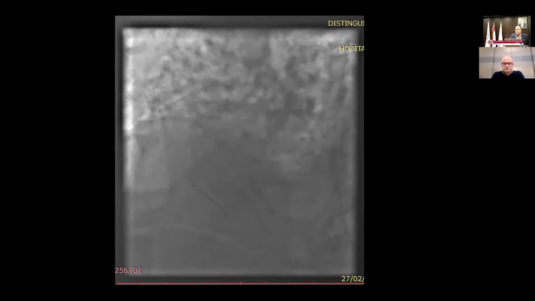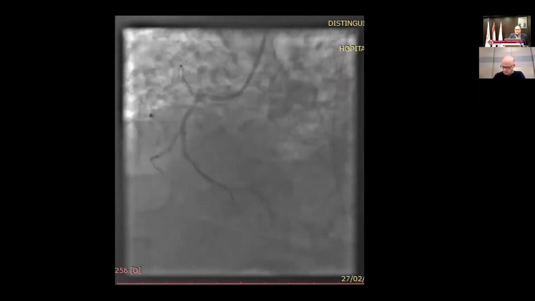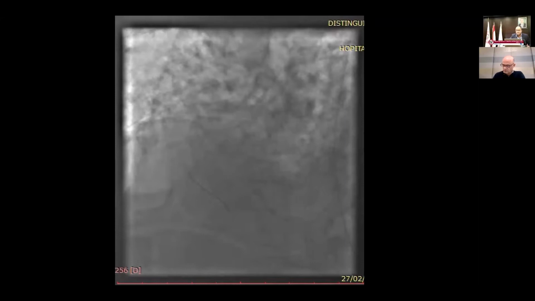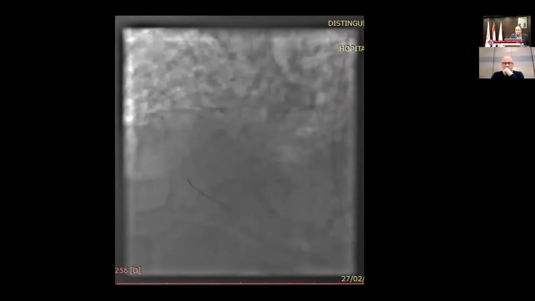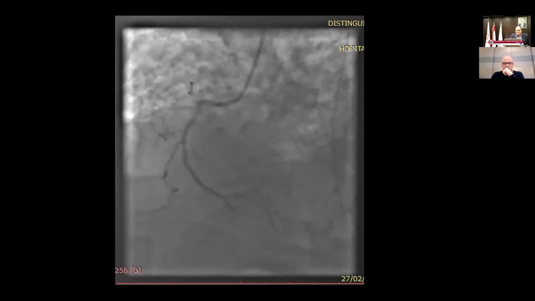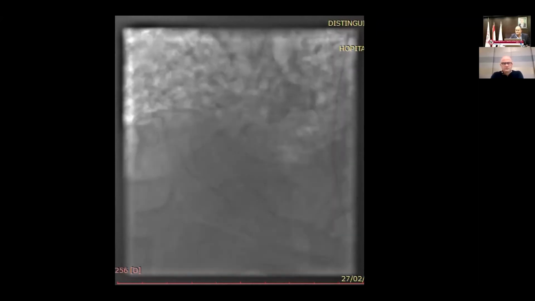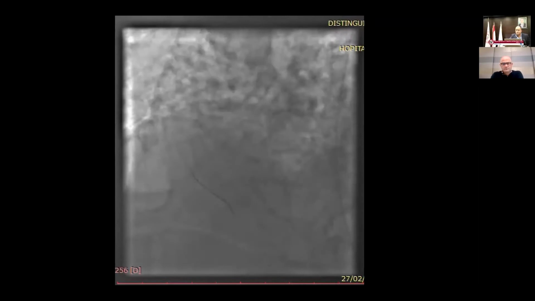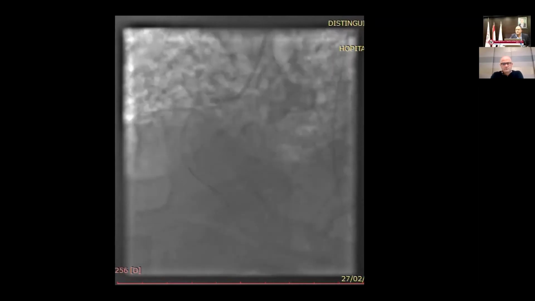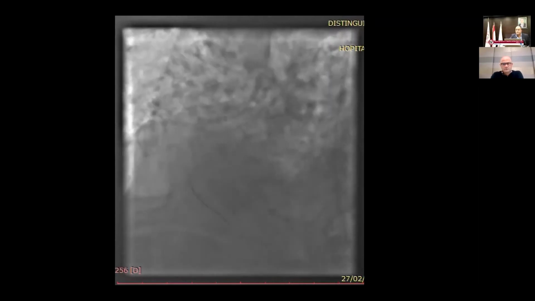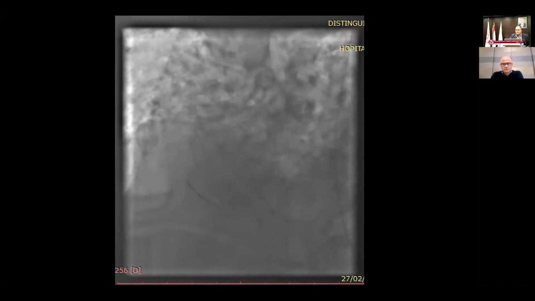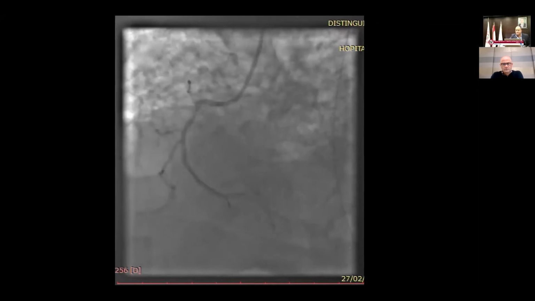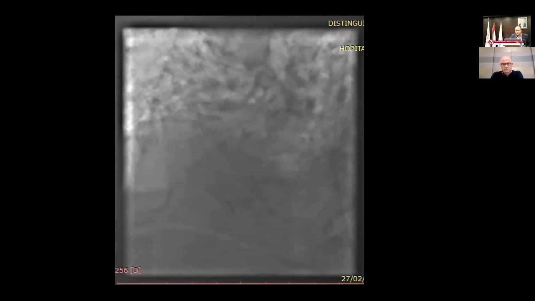We go to pre-dilatation of this calcified lesion with balloons 2.0 and 2.5, and we have estimated angiographically that the lesion is open. So we try to cross the lesion with the stent, but we cannot. We go to the buddy wire technique. We put another wire in the RCA to cross the stent, but also we cannot.